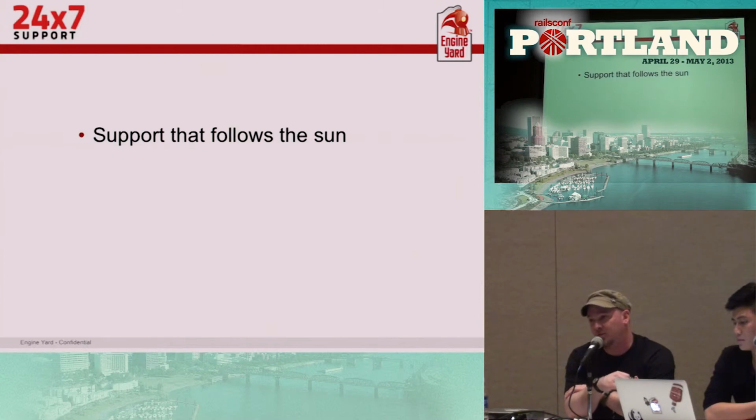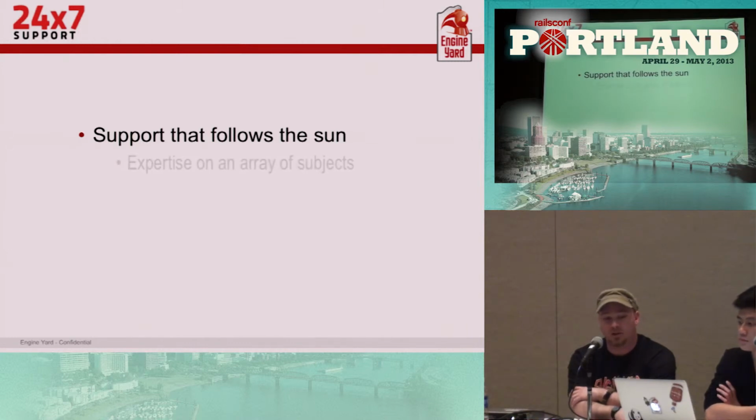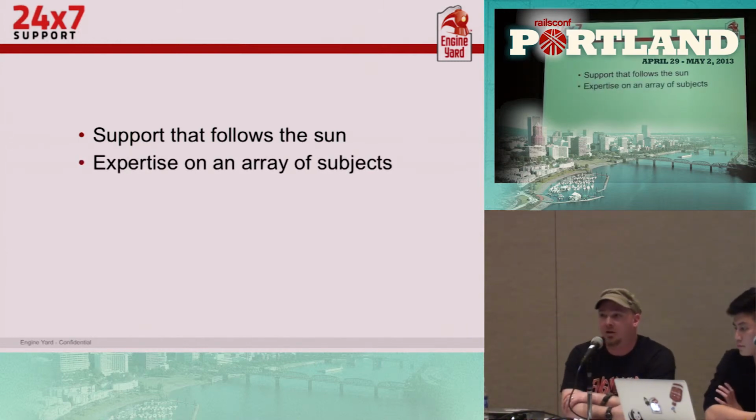We have support that follows the sun. We have support engineers all the way from the East Coast all the way back around to the West Coast of Europe. And we have people with expertise that really can't be compared. We have developers, we have systems administrators, experts in Chef, experts in Ruby, experts in every iteration and flavor of Ruby and Rails. We focus a lot on understanding our customers' pain so that we can ensure that their applications stay up and are as available as possible.